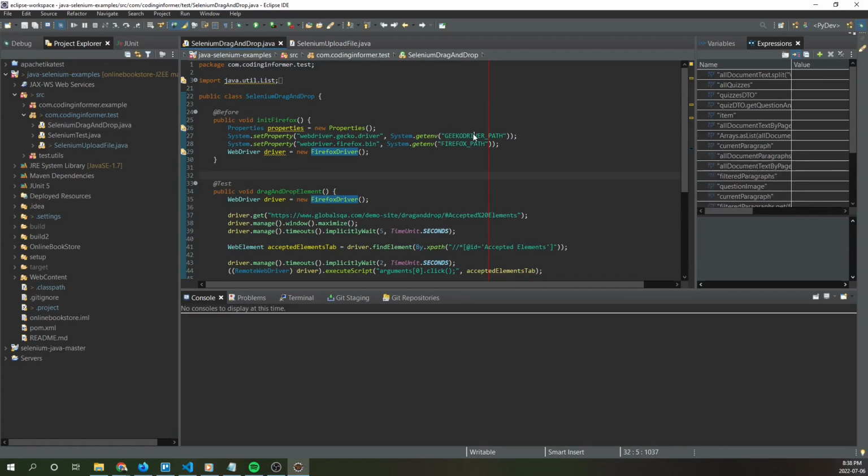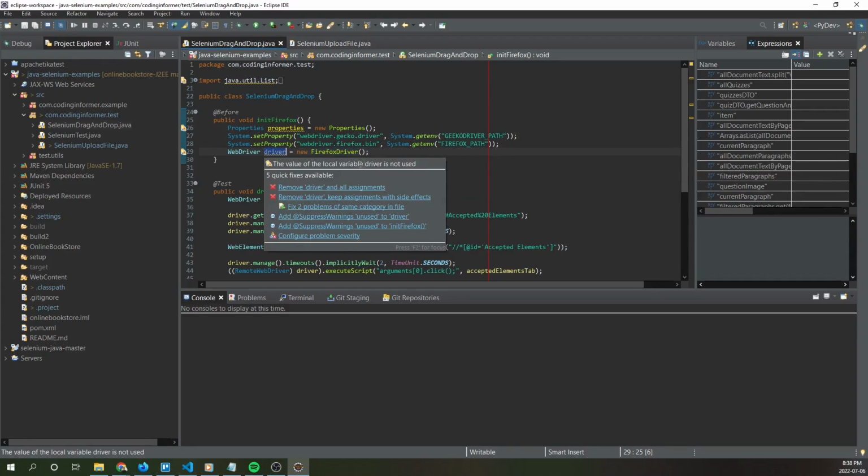It needs the Gecko driver executable path to be set to the webdriver.gecko.driver property, along with the Firefox path set to Firefox.bin. Finally, we instantiate the Firefox driver class to the driver variable.